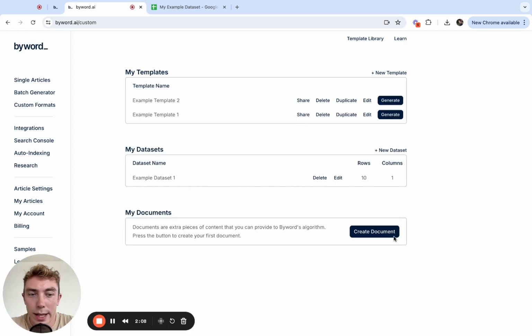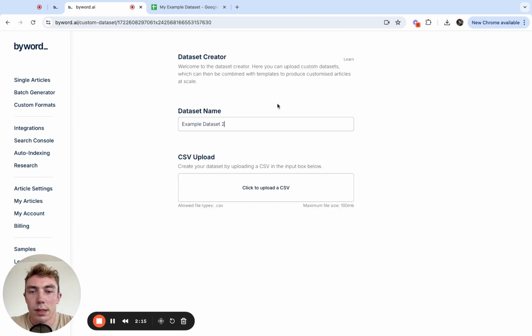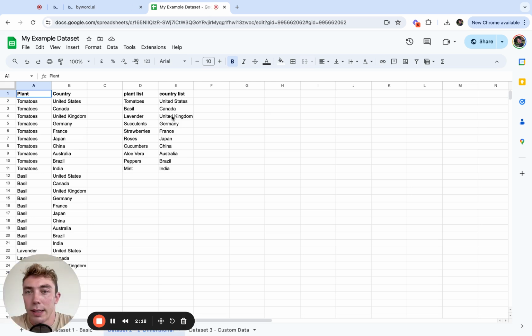And example template 2 is there. We're going to upload a new dataset this time, so we'll call this dataset 2. And this is the Google Sheet that's in the documentation. This is tab 2. On the right-hand side is our rough working. We've got a list of plants, a list of countries, and then I've got this formula up here, which you can copy and paste from the sheet, which generates all the permutations of these 2 lists. So, excluding the header row, we've got 100 different pairs, which represent all the combinations of these 2 variables. So we'll export this as CSV.